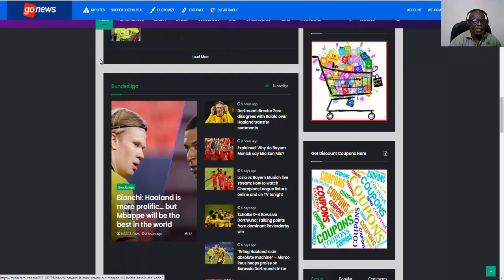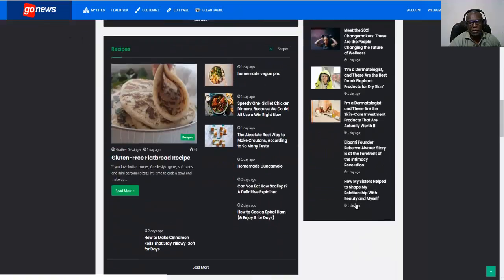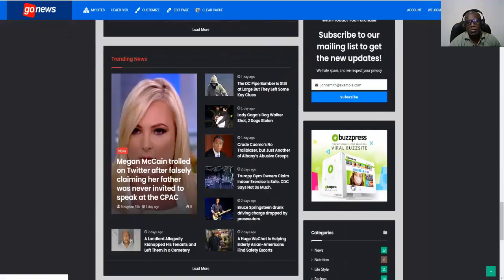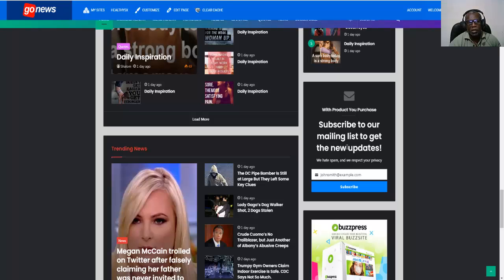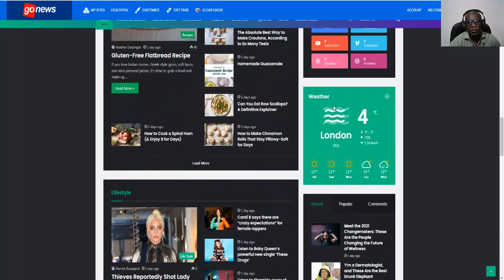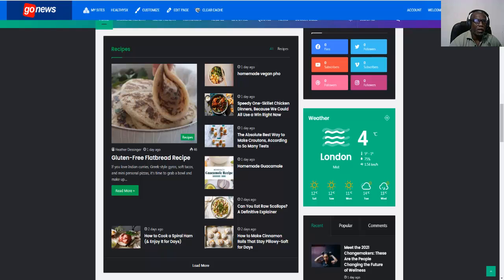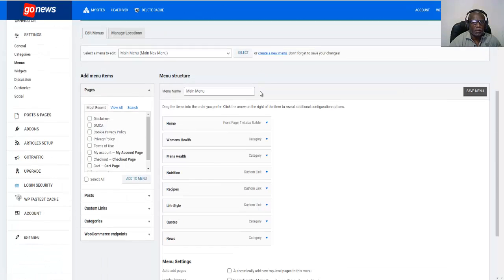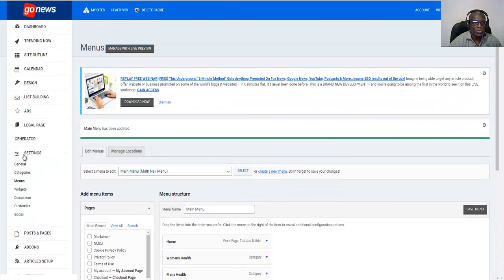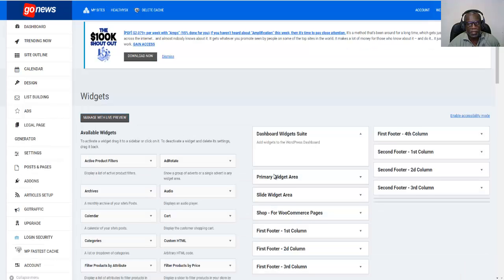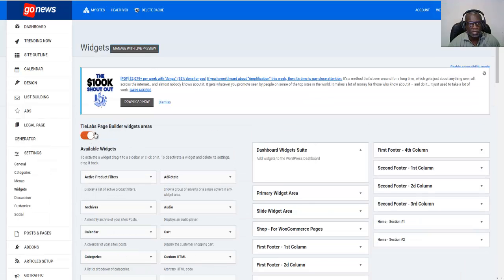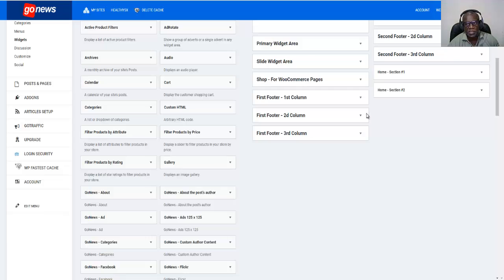So how do I get it from down here on Healthy 5X all the way up here, like My Soccer Buzz? I would go to widgets, and then I would remember to open the T-Lab page builder widgets area.